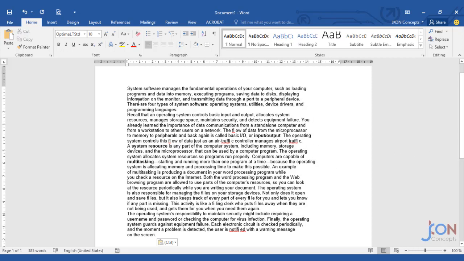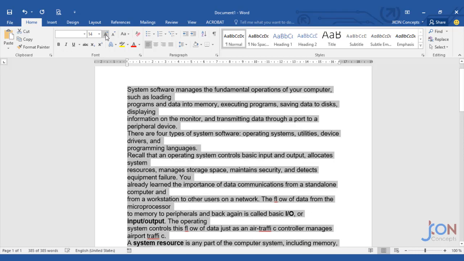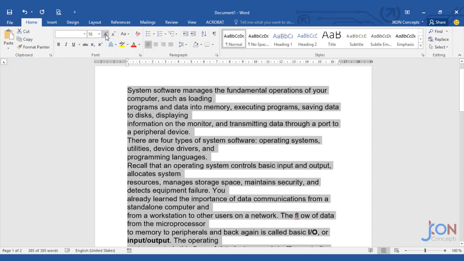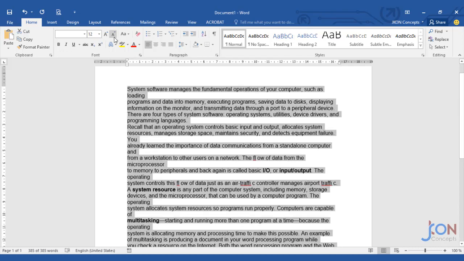With this selected, we can do basic operations such as changing the size of the text by pressing the A with the small arrow at the top here, which is called Increase Font Size, or Ctrl plus the greater than symbol on the keyboard, and this will help us increase the size of the font. We can equally press the one on the right side to decrease the size of the font. That's the small letter A with the small arrow at the bottom.